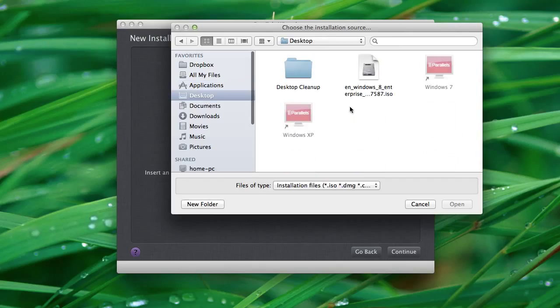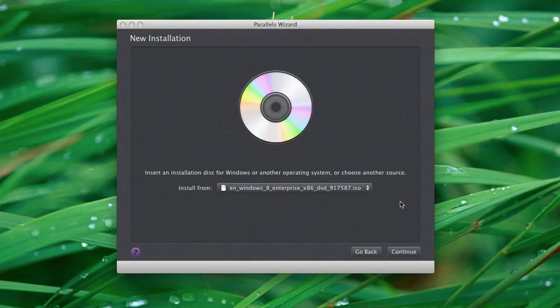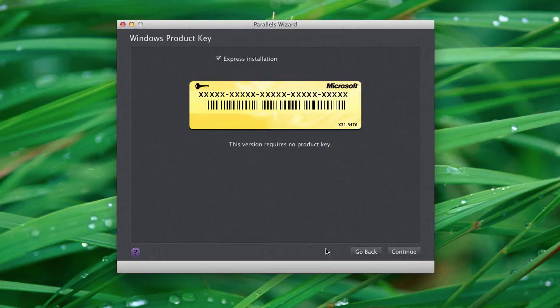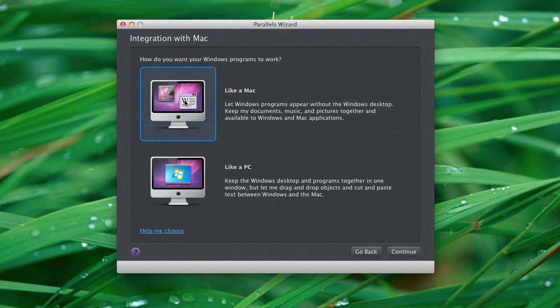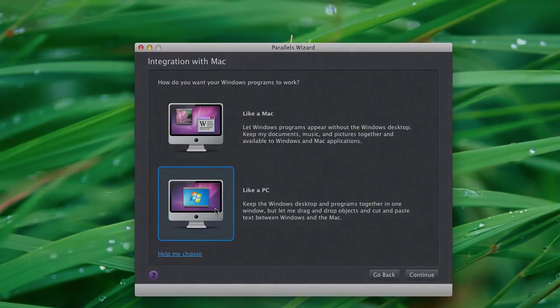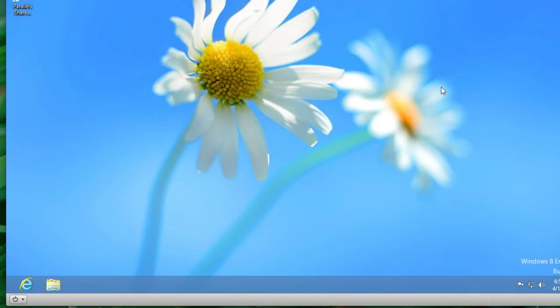And it's just right here on our desktop. So we're going to open that up, continue, and it actually really surprised me how quickly we were able to install this. So I'm going to choose to run Windows like Windows. Okay, we are back. All I did literally was wait for Windows to finish installing. I didn't click anything else.